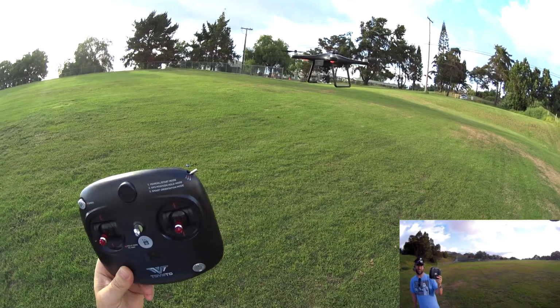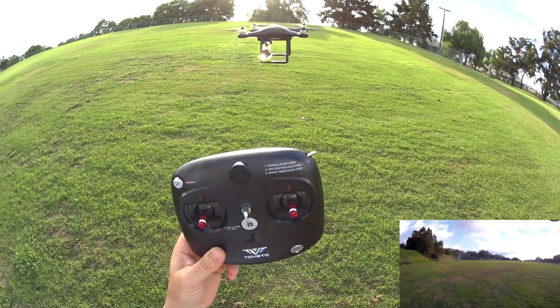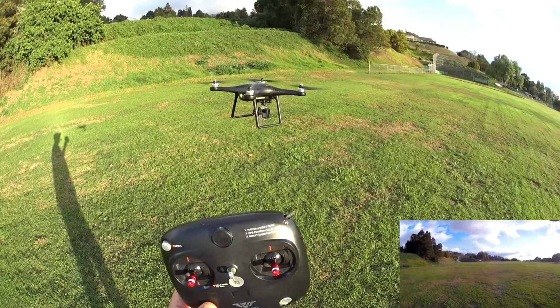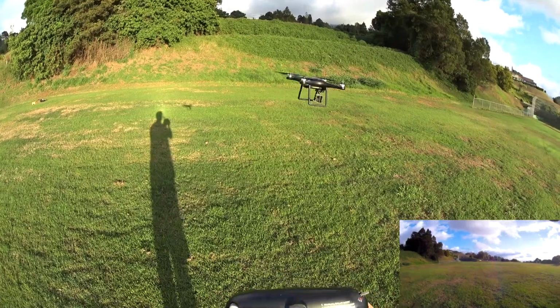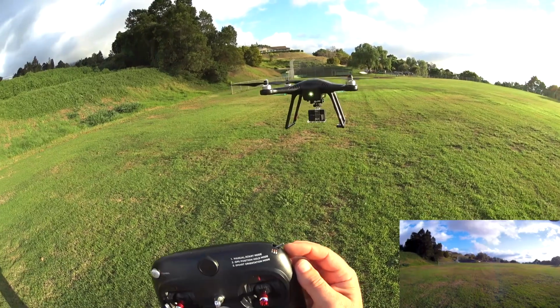So just continually walking around, and it seems like, honestly, it's locking its position very well, as good as any other quadcopter could lock its position in. So very impressed with its GPS lock. No complaints there whatsoever. We can see that the green light on the back hasn't changed between modes.